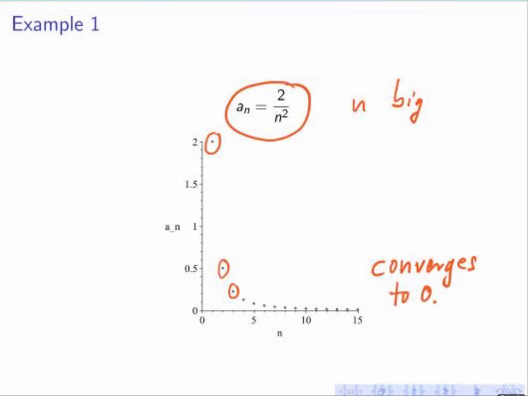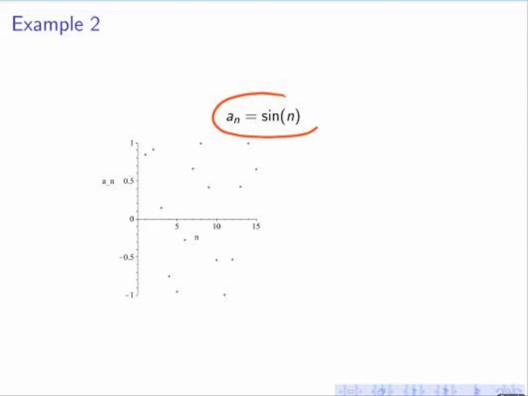Let's look at the other example. So a_n is sine of n. We know the sine function oscillates between plus and minus 1. If I substitute integers, I still keep this oscillation in a weird fashion. So you see the dots, and they distribute themselves in a kind of strange way. You have a few above the axis, you have a few below the axis. From this picture you cannot decide if it converges or if it approximates any number.